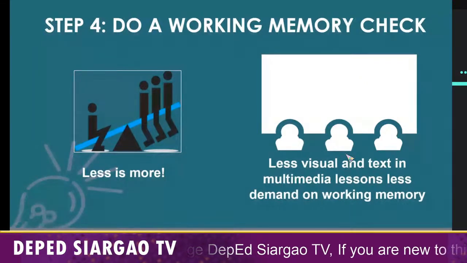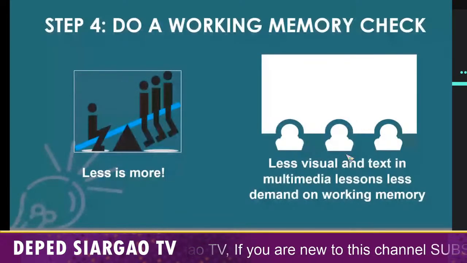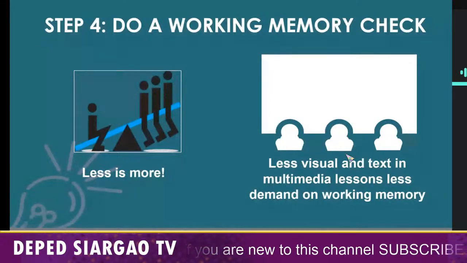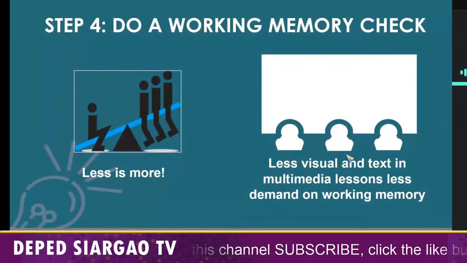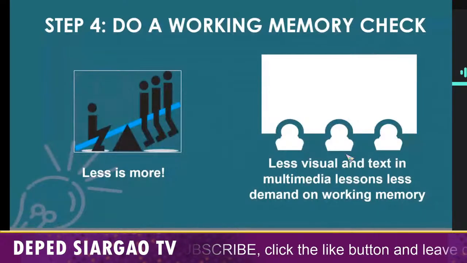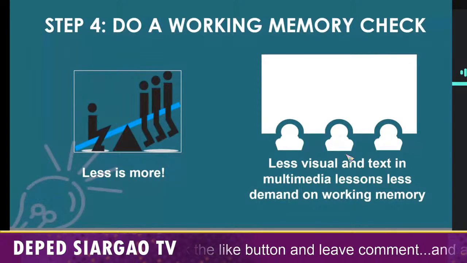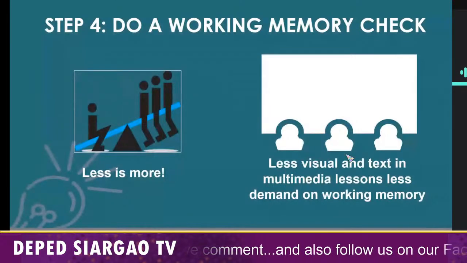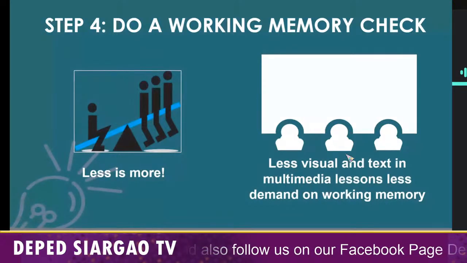This is based, what I said a while ago, on the contention that less is more. Always consider the question, will the chunk of content require the learner to hold more than a few things in memory at one time in order to understand it? If so, then break it down again. So you have to check the working memory. Sa step 4 natin, you have to go back to consider the working memory of our learners. Na dapat, again, yung information processing theory ni George A. Miller na meron lang tayong 7 chunks of information. We can hold 7 chunks of information at one time. So we have to consider that.